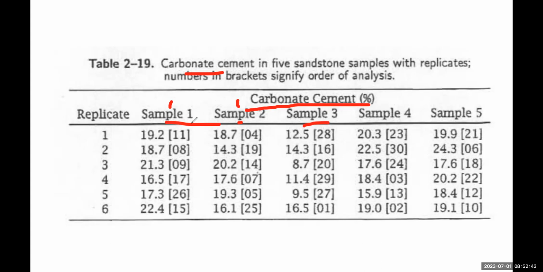Of course, as a geologist, you're quite familiar with the degree of cementation and the degree of carbonate contents. You can probably guess that the type of the sandstone or type of the rock will have an effect on the carbonate cement. So by doing the ANOVA, we're just trying to put our guess into numbers, so we can determine later on whether they are significantly different even after accounting for the variances due to sampling and so on.